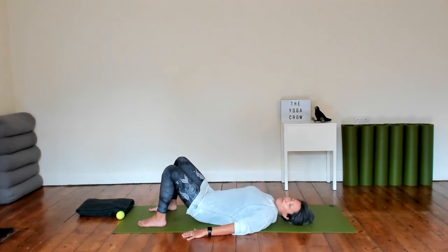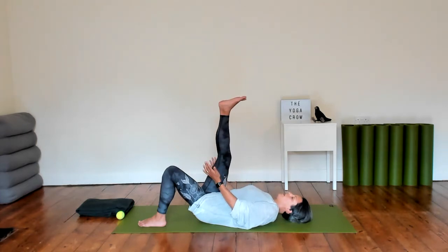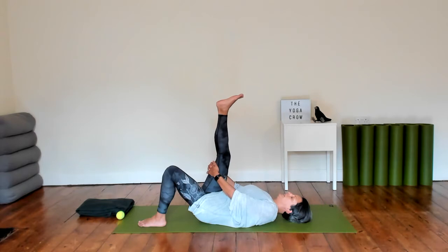We're going to begin by drawing in the right knee, gently giving that a hug. Still breathing in and out through the nose. And then we're going to extend the right leg up towards the sky. And you may want to have your hands behind the leg to support it. We're going to gently point and flex the right foot five times in total. And then we're going to draw circles with our big toe. So 5 circles in one direction and 5 circles in the other direction. So just waking up the feet and the ankles.